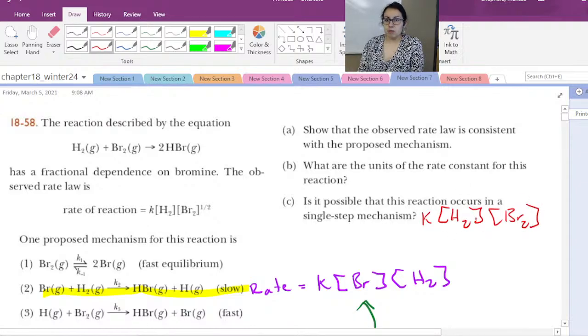So did everybody catch what he said? It would have to be based upon the H2 and bromine concentrations initially. So our rate law would have had to have first order of both diatomic bromine and hydrogen, just like Alira said. But since it was this weird half order, that's telling us it's not a single step mechanism. Our expected single step mechanism does not match our observed, and that's how you start getting into, well, what is the mechanism? Because obviously it's not single step. So that gives us a hint to this.